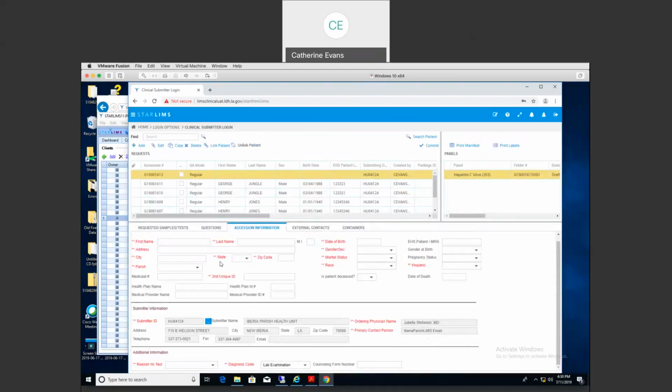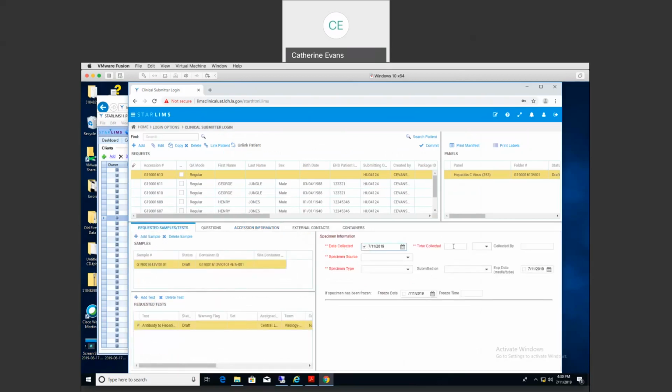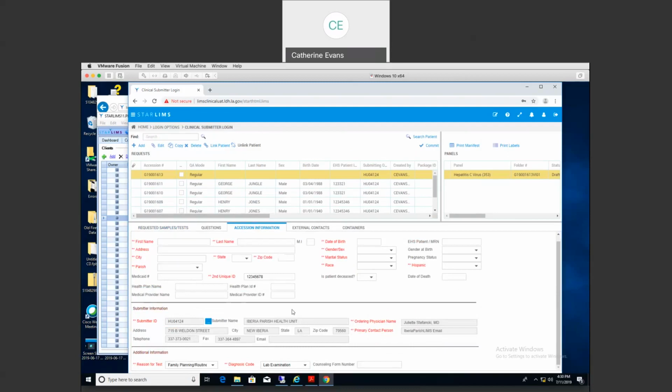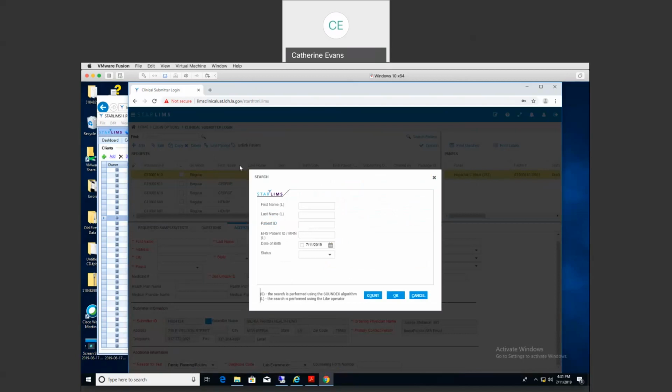Now you'll see that the patient information is completely blank because I did not complete it in the previous step. Go ahead and enter in the visit information. And I'm going to enter in my collection information while I'm thinking about it. And now, if I want to enter in the patient information and I know the patient exists in the database, I can click on Link Patient, and I will be prompted with a search to search for my patient based on any criteria that I know.